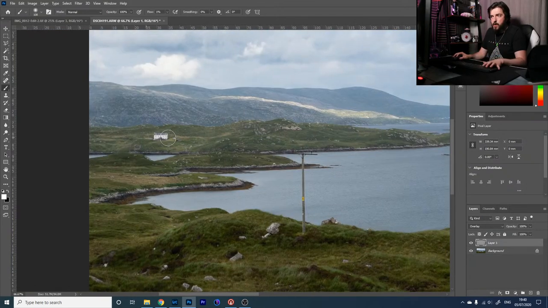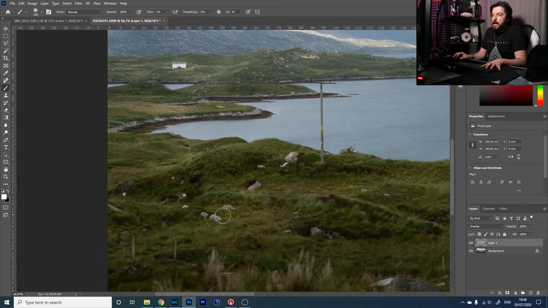For my personal work in landscapes, I'm just going in with the white now, by the way, adding some brightness onto some of these bits. A little bit of this house here, a little bit of this rock. On some of my landscapes, I might take out things. My rule is, if the thing is not permanently there, I will take it out. So, for example, this telegraph pole here is permanently there, so it stays.